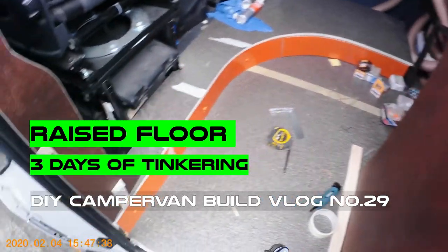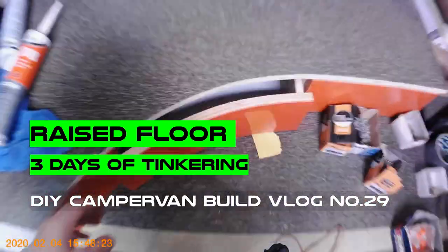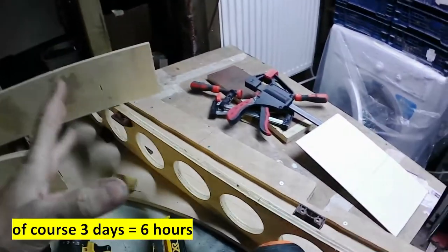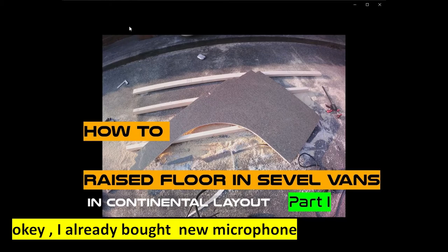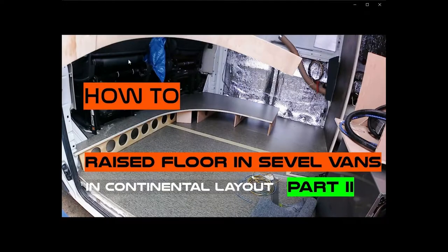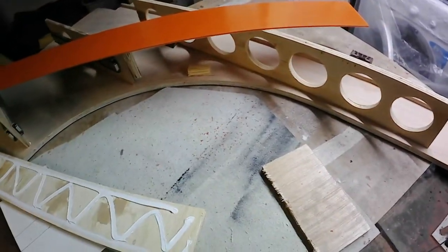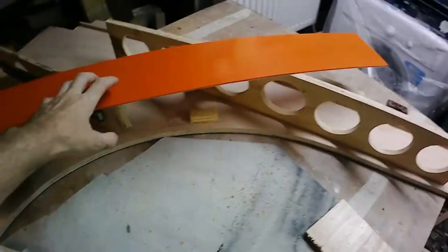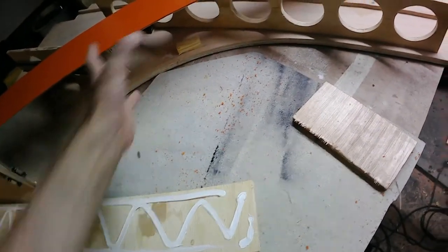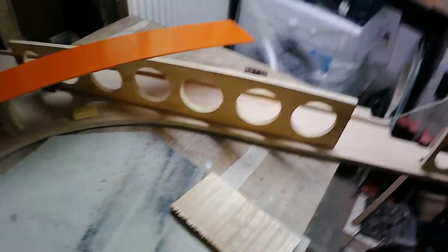So, it looks like right now between, and we have drawers. There was some video on how to build it in the beginning, with some drawers inside, etc. So right now I'm working on it. Okie dokie, so right now I want to stick this orange PVC to this bonded ply, but not to that. This will be bonded inside the van because I have to screw through this.